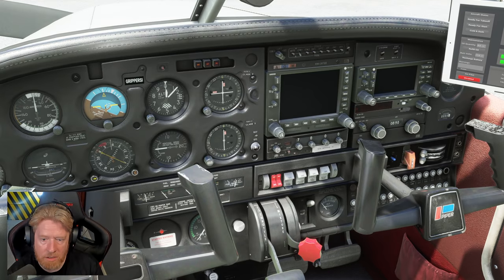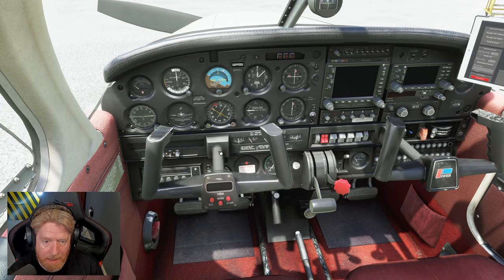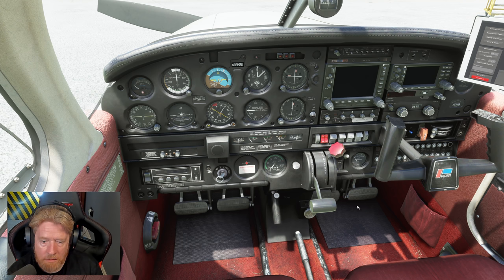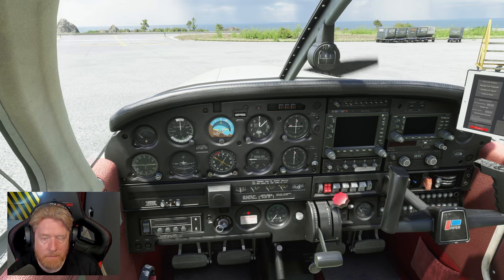So let's kick off the engine here and get started in our circuit, because I'm boring you to tears with my yippery-yappery. I can't guarantee I'll land quite successfully, to be honest with you, today. Let's start up. Fuel is on, the right tank. Mixture's rich. Brakes are on. The fuel's all organized, so let's hit that start switch. Let me just get you a view there so you can see the engine. There we go.